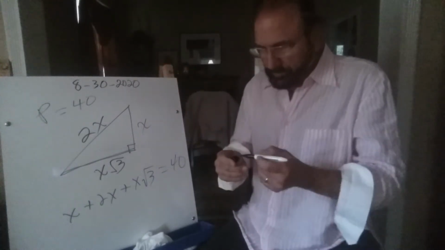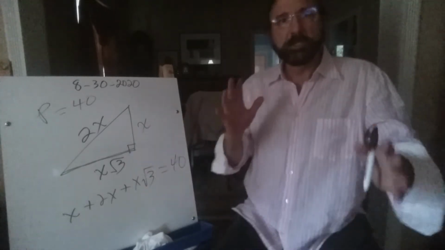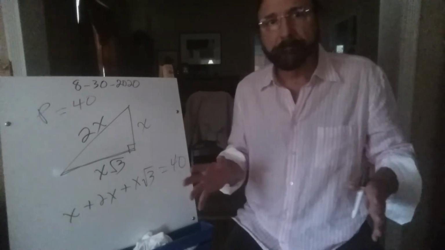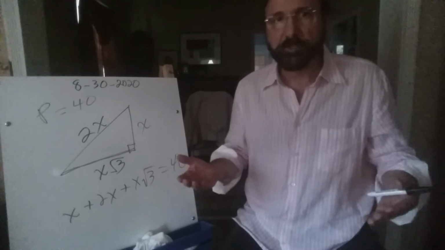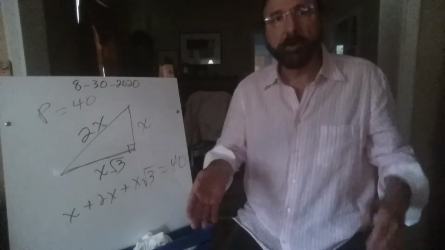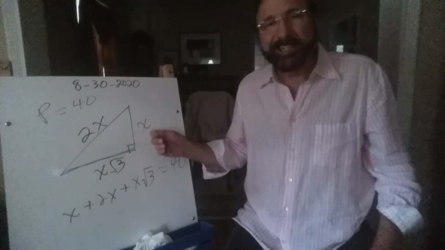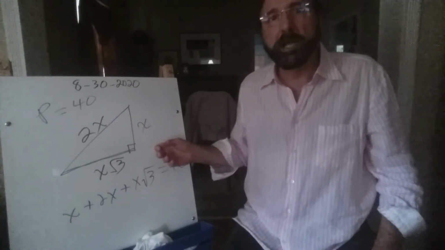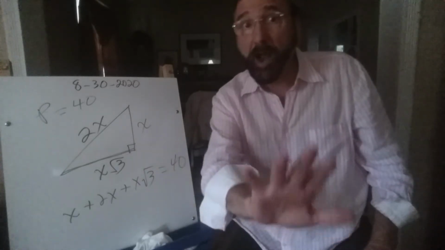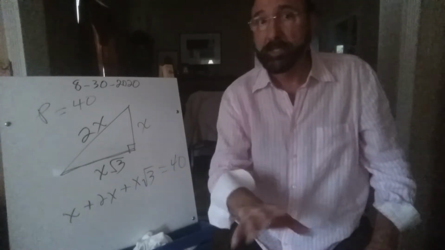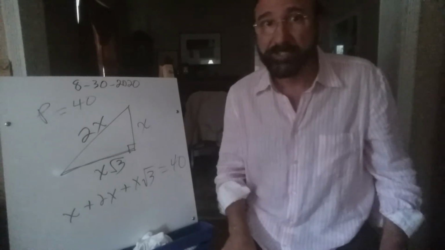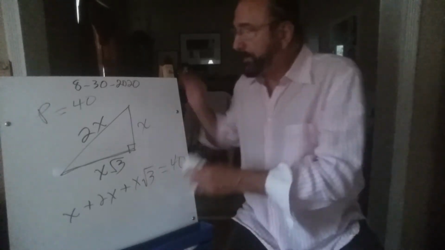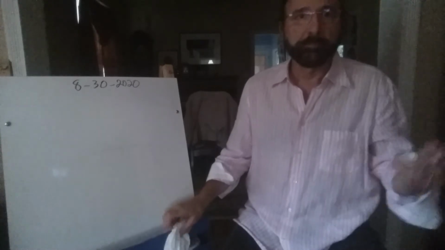You've got this mathematical toolbox. Math is just a tool. Perimeter, you add up all the sides. They don't give you numbers per se. They give you algebraic expressions, which, by the way, are numbers. I've been saying this over and over again. This is a number. We just don't know what it is yet. Add them up to get the perimeter that they give you. Solve for x. Boom, you're done.